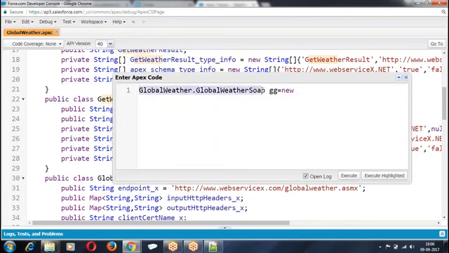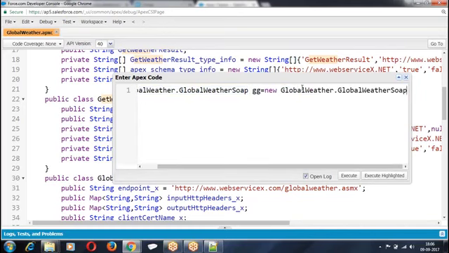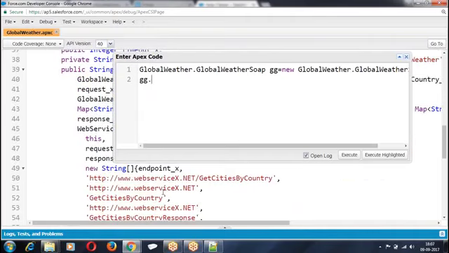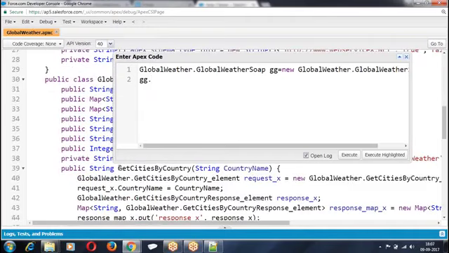So once the class is created, outer class dot, get cities by. So how I am calling: outer class dot inner class object dot method.